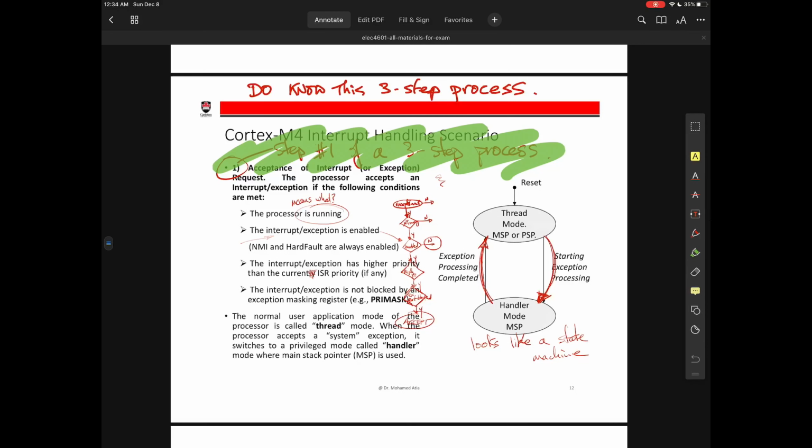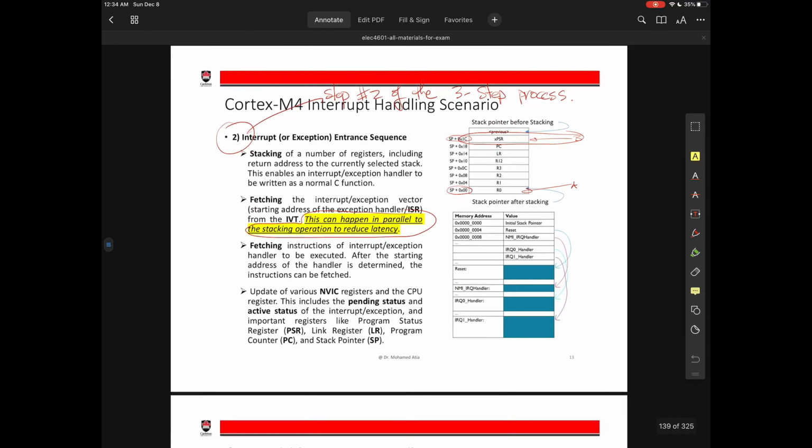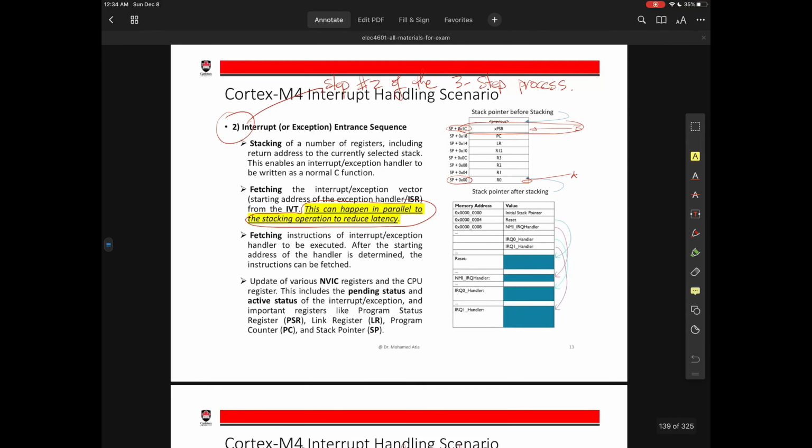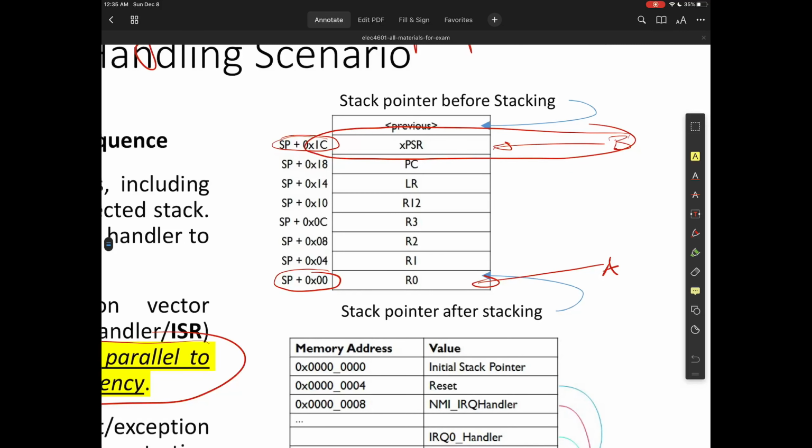I said, do know this three-step process. I told you guys not to memorize lengthy stepwise sequences, but this is a good one to know. It's only 3 steps. Of course, there are sub-steps. Within these 3 steps, in the second step, there's a process of stacking. That's when you want to do an exception handling event. So the stacking, if you look, throws a bunch of things onto the stack, including the second thing thrown on the stack, the program counter.